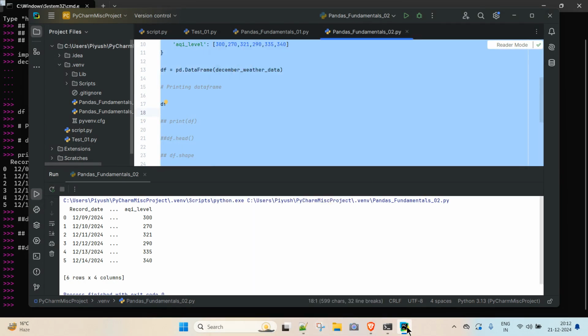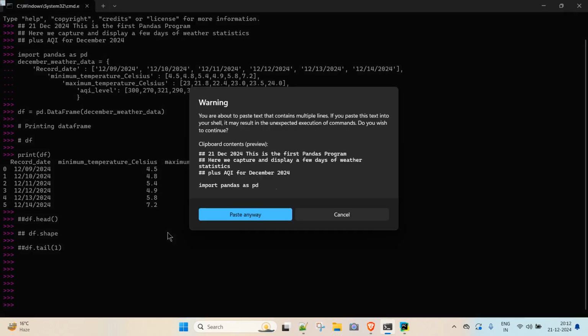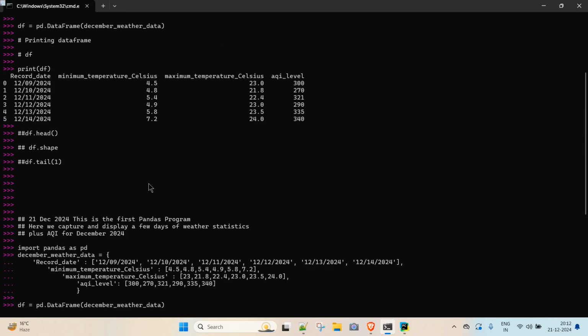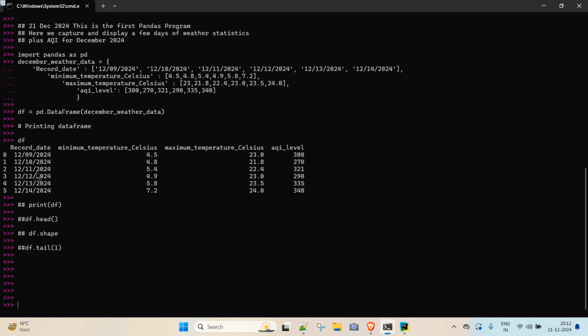We copy this and then, whether we use print or whether we use directly the df command, we get the complete data set. So it's in a form of a, you can say, matrix or kind of the CSV or the Excel format that we commonly know about, from which we can do other manipulations and check the record. So here we get this display.